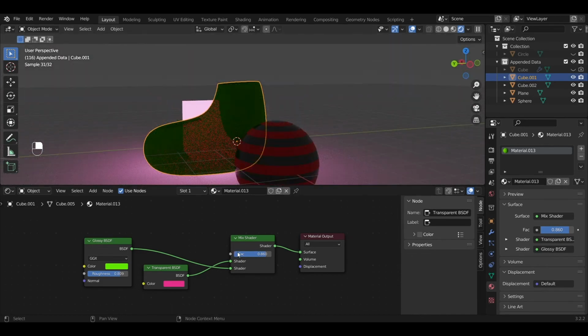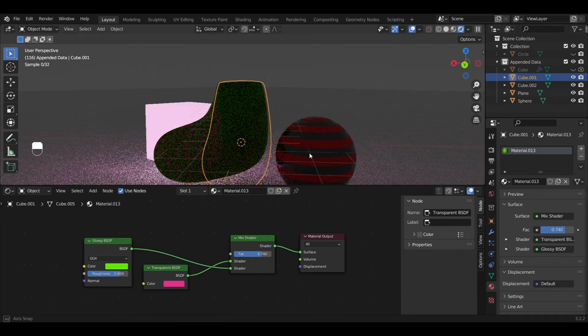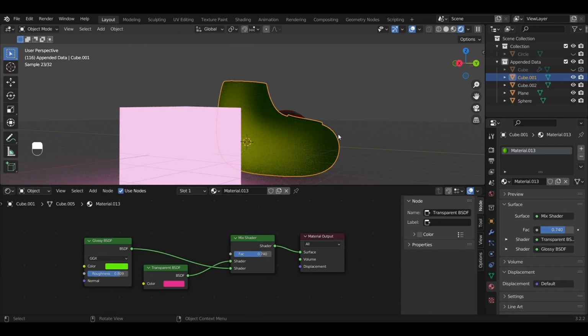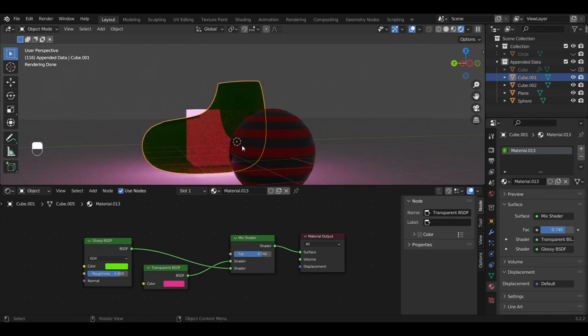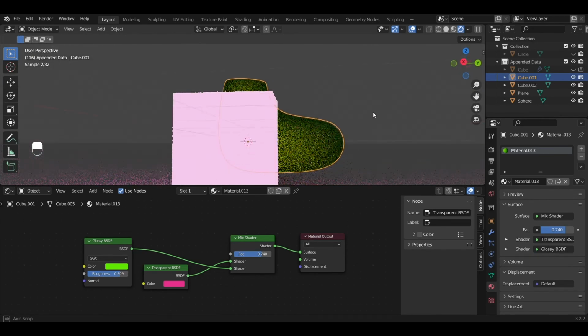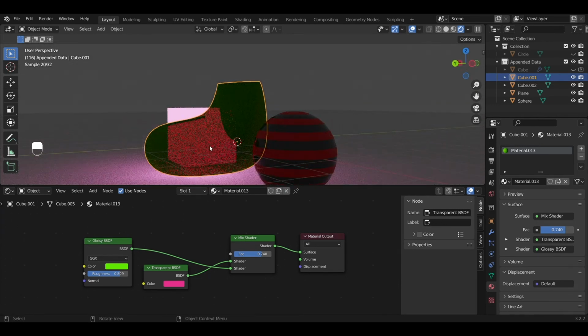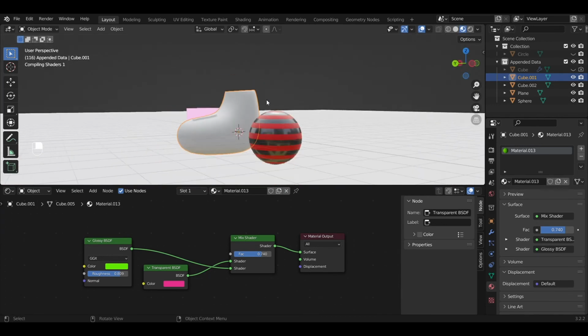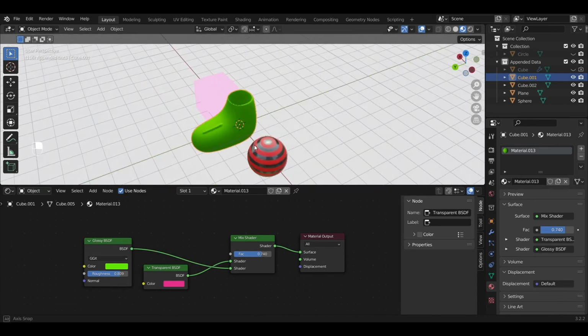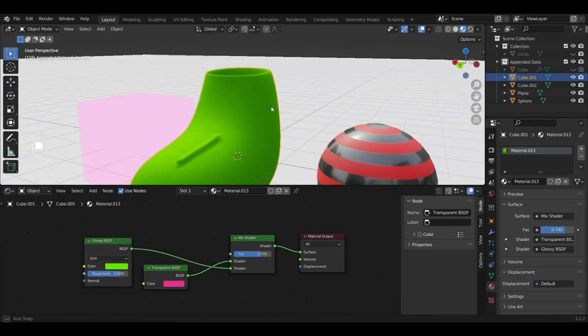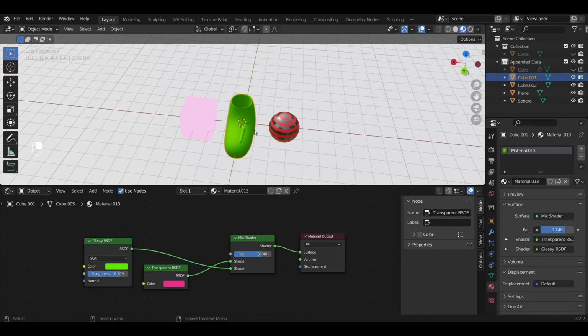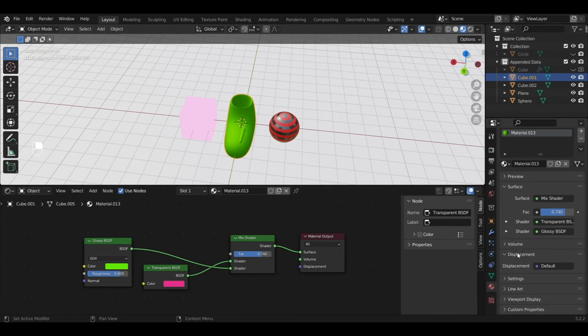I just changed the factor so much. Now you see it's green and transparent also. This material is a shiny one, so that's why it's transparent. In this view you don't see much transparency right now. It's up to the rendering mode. There are so many options for lighting and settings also. We'll talk about that in the next video.